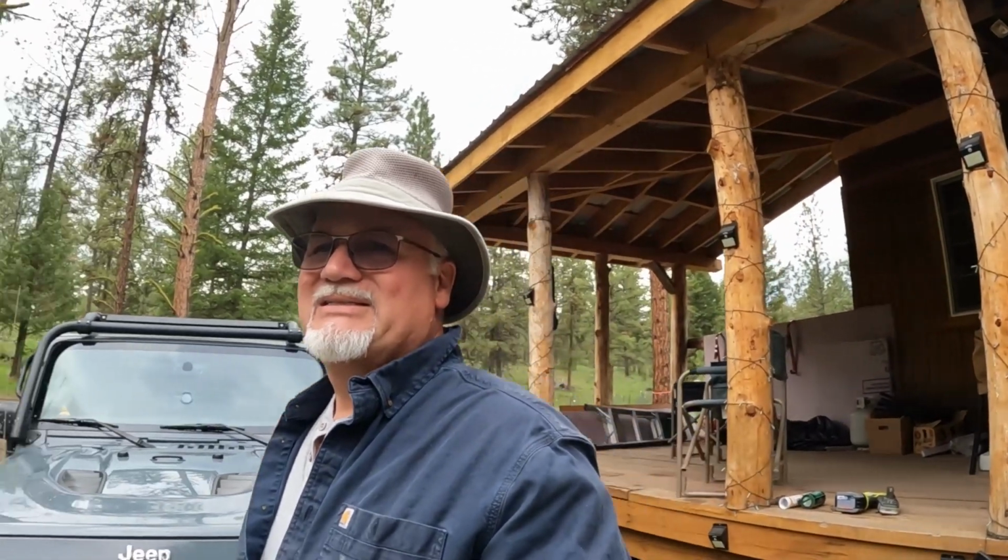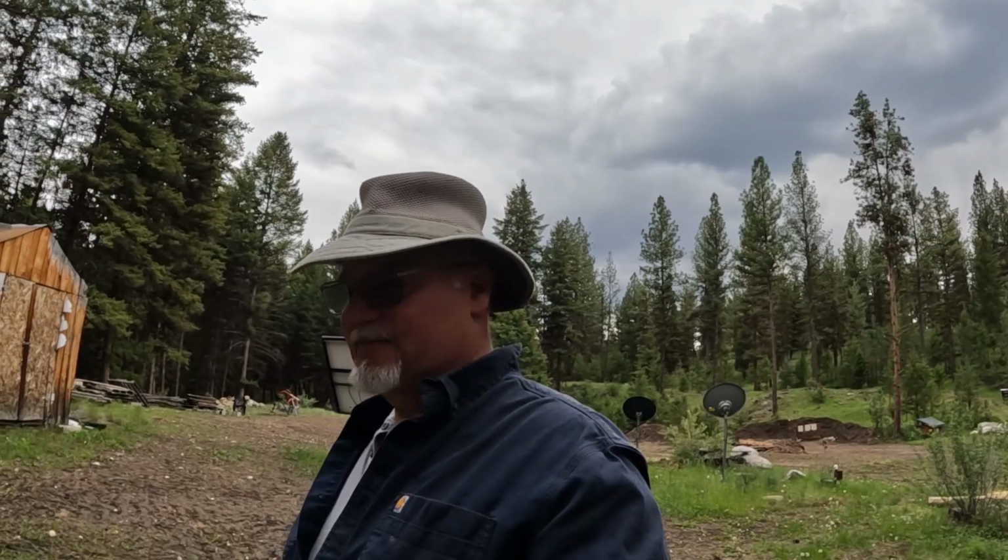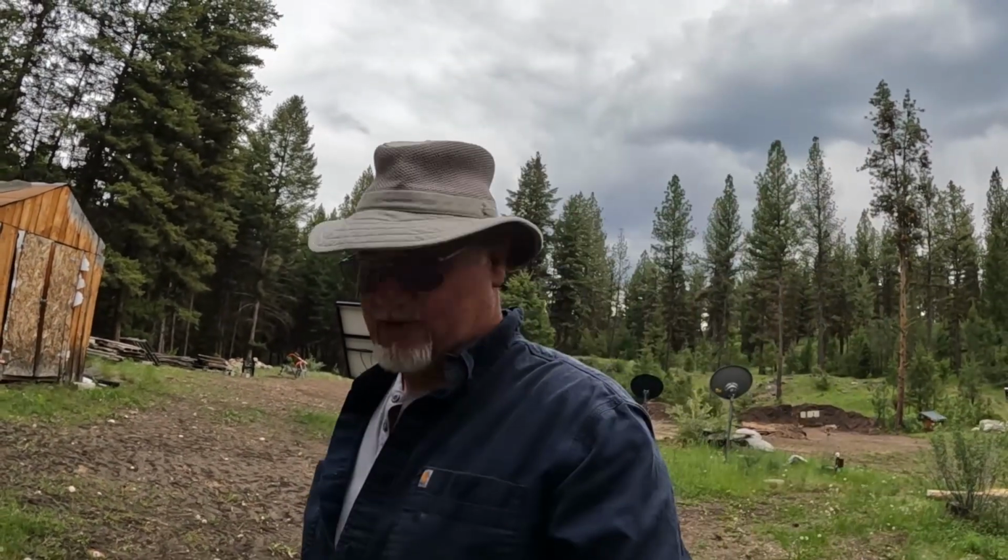Okay, the old Jarhead's back's out, so it's time to take a break, go in and get away from these mosquitoes. And I got a couple things to do before leaving the cabin tomorrow, so we'll do that. But for now, I'm just going to go ahead and get cleaned up and get out of the mosquitoes. Pour myself an adult beverage, so y'all take care.